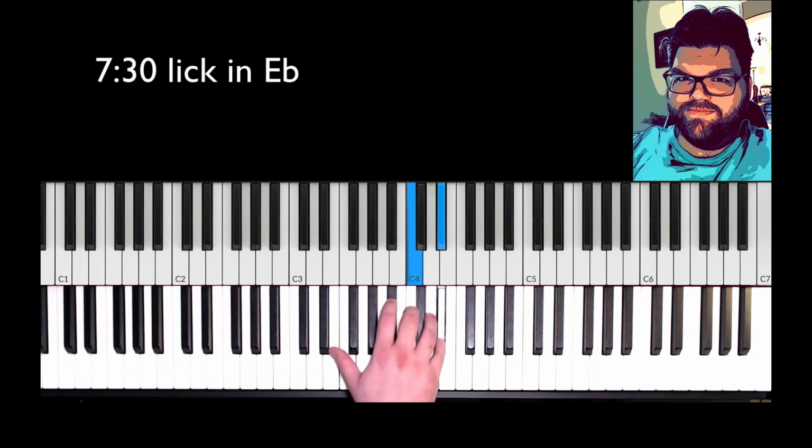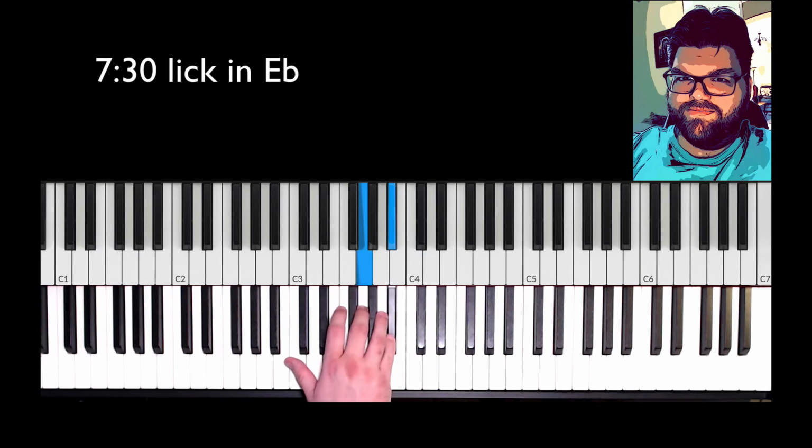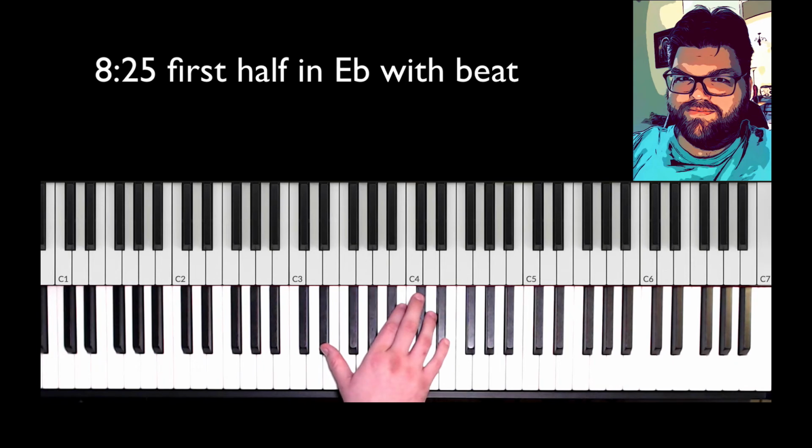2 3 4. Ba ba ba ba ba ba. Ba ba ba ba ba ba. One more time. Ba ba ba ba ba ba. And then coming into the half step approach to the 1 chord. Right? 1 2 ready, go.